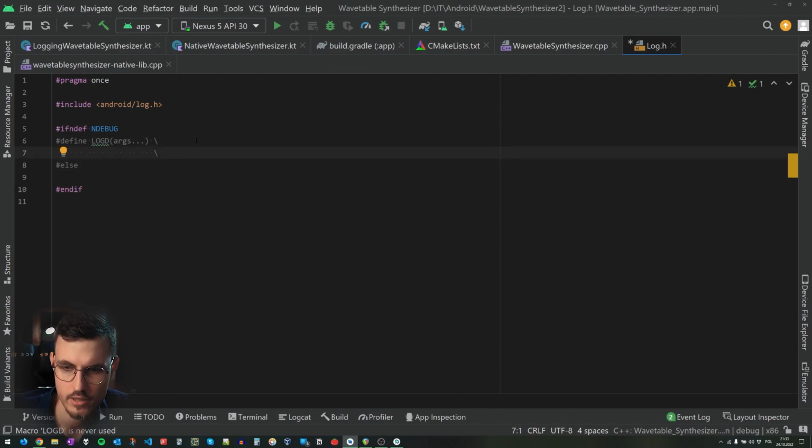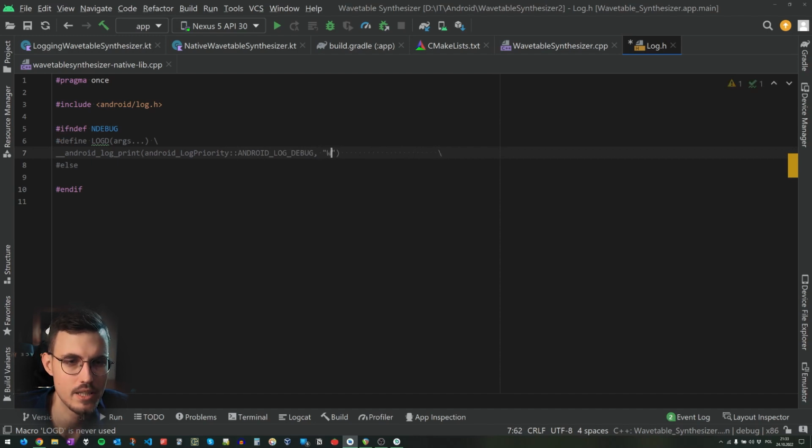And here we write this very long function, Android log print, Android log priority, Android log debug. I always forget how it goes, so I like these helper functions.